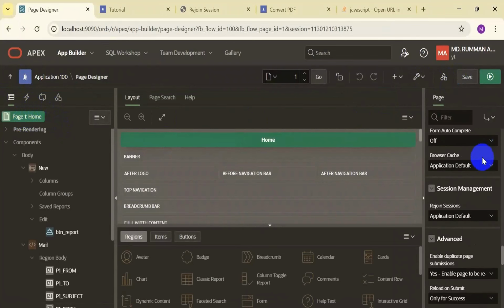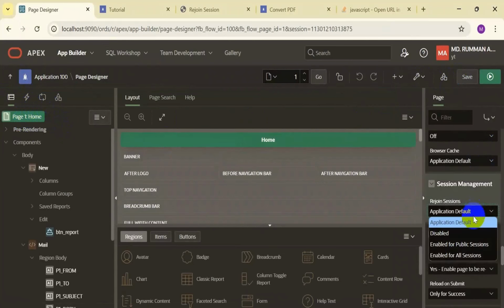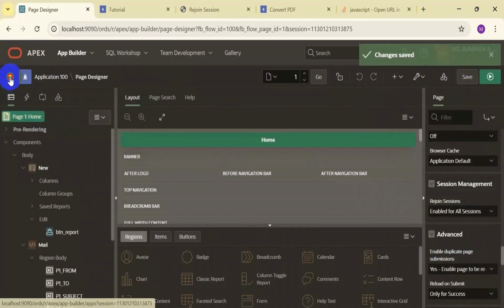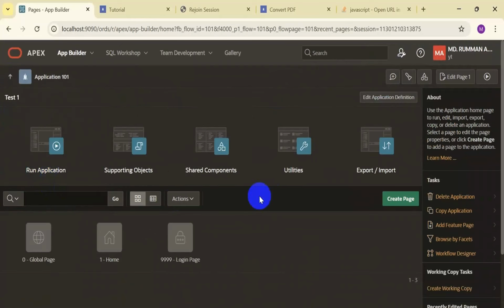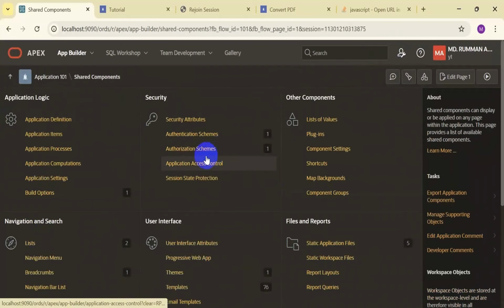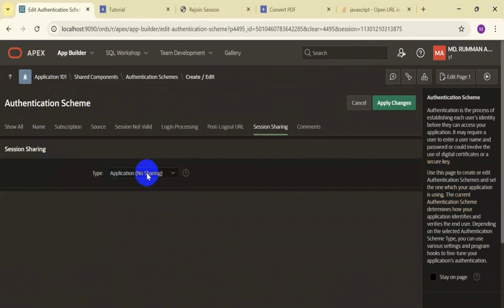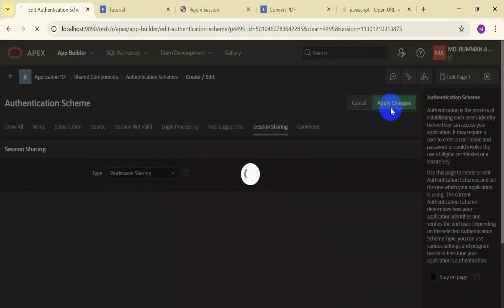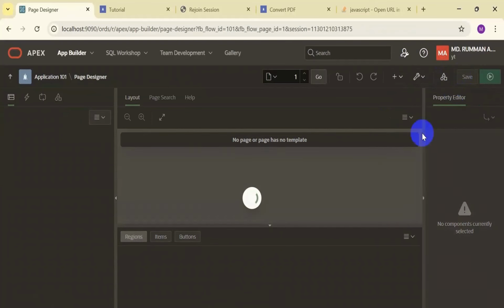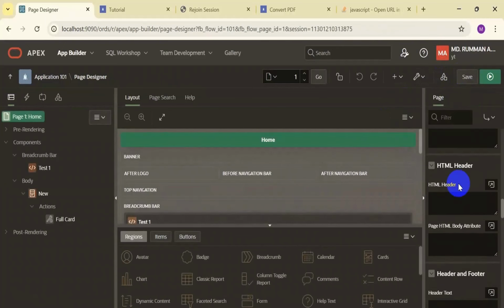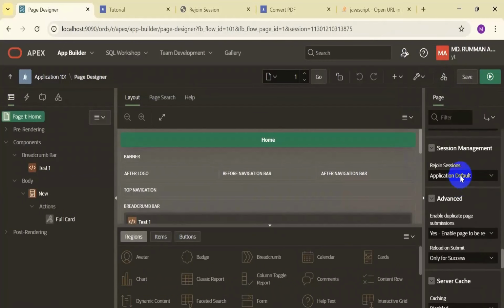Set session sharing for the application. Repeat that task for every application: choose the authentication scheme and session sharing or application sharing. That's it. Repeat it for every application.